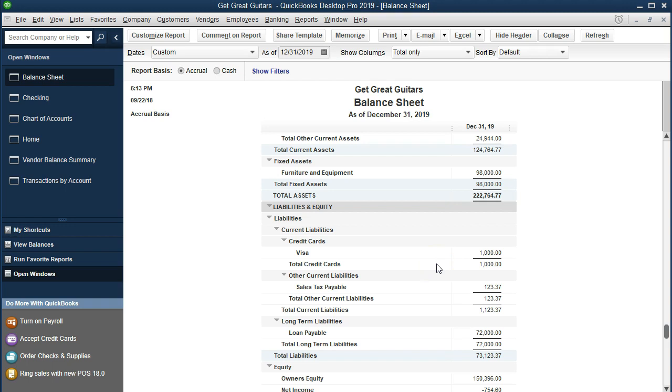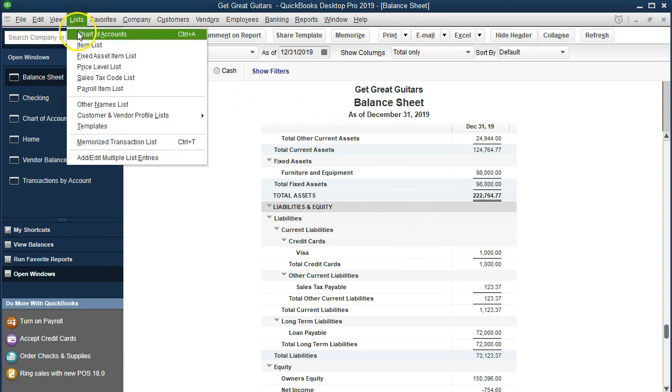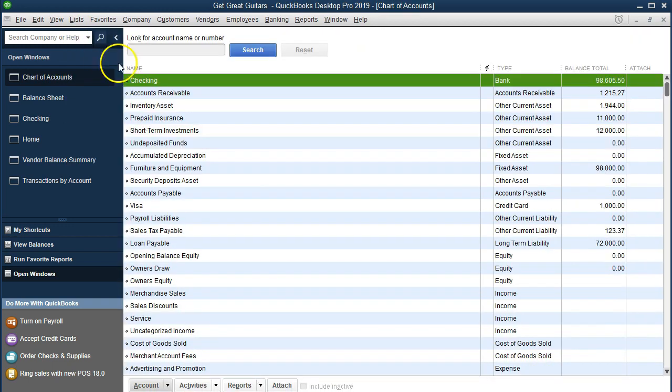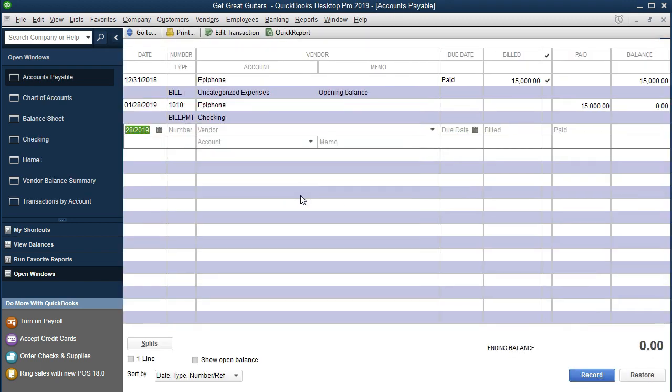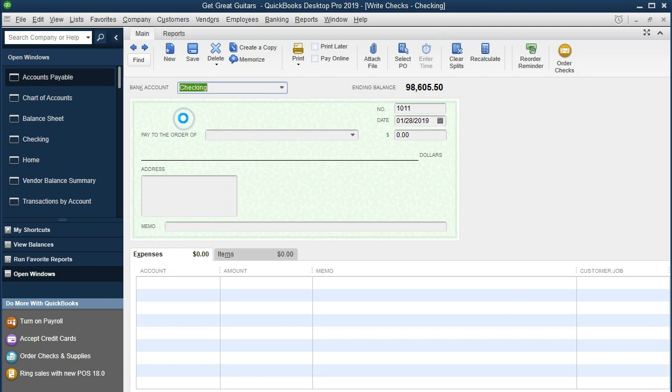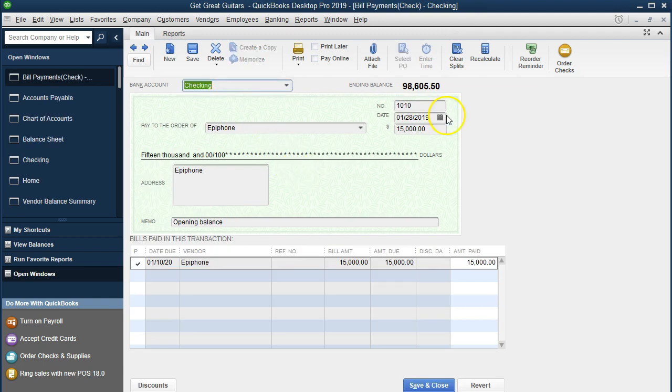So therefore, to get to accounts payable, a couple different options. We could once again go to the lists up top, chart of accounts. And we could then go down to the liabilities and go to the accounts payable, which is its own kind of liability. It's still a liability. Double click on it. And then there we'll see that. So there it is. We paid it. There it is. Bill payment. Double clicking on that, we see the bill payment.